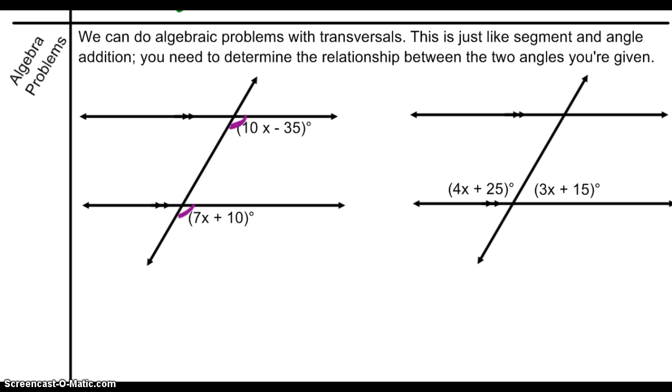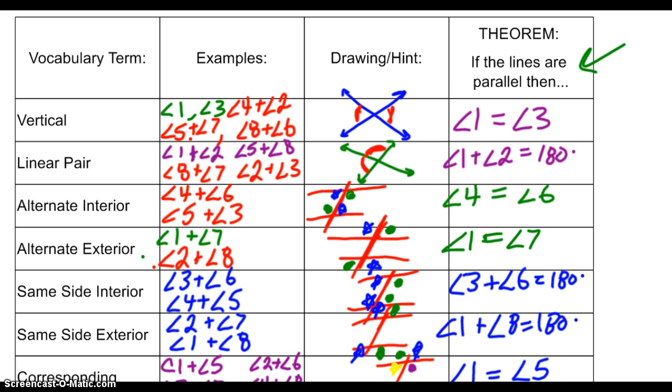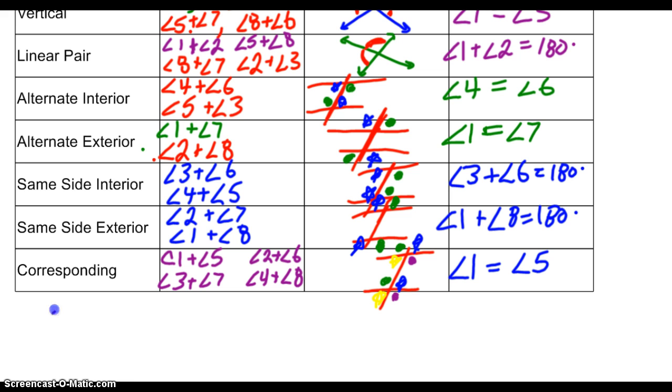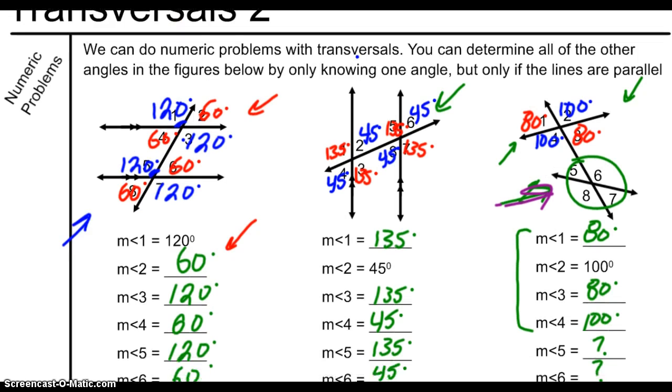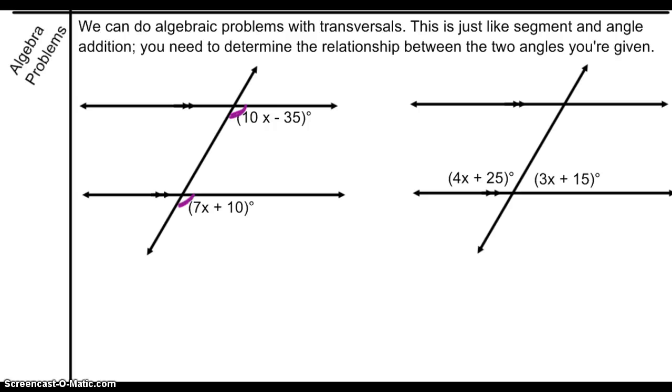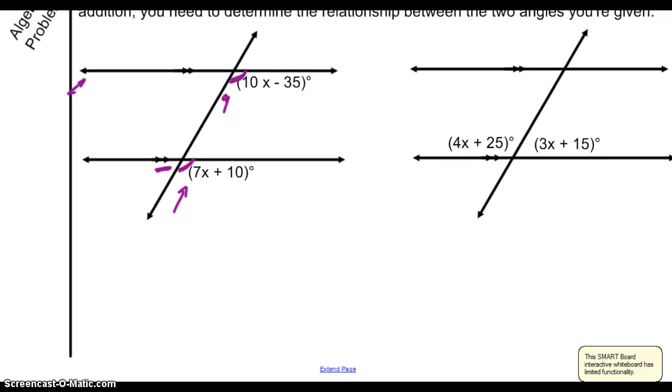Well, if we look back at our notes, we can see that those are corresponding angles, right? They're both in the bottom right of each of those intersections. And we learned that corresponding angles equal each other. They're always congruent as long as the lines are parallel, and those are parallel lines. See? So, since they're congruent, we can set up an equation like this.